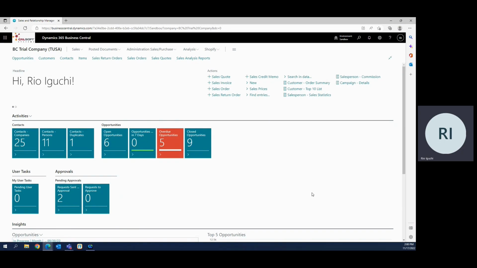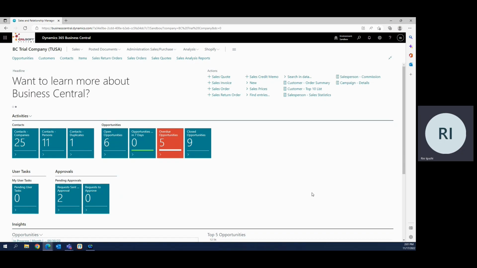Today, I would like to show you how to edit information with Excel and Business Central. So in Business Central, you can edit sales, purchase orders, customer information, and many more things. And I believe it's easy and fast to edit in an Excel sheet, so let's get started.